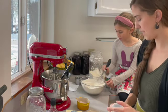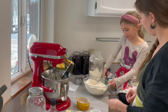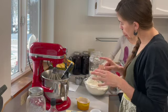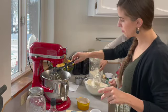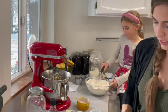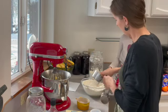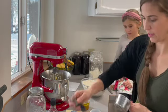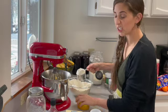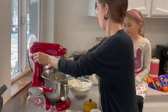And then what else do we have to add to our ingredients? I should have used the bigger bowl for this part. All right. So we've got our baking powder, salt, flour, almond, vanilla, sugar, butter. So it's really a simple recipe, right, Hagen? It doesn't have a whole lot of ingredients. We do need to add the flour in batches. So we're going to add a scoop of flour to our mixture. We're going to cover up our salt so we don't make a huge mess. Right, Hagen? Put this back up.